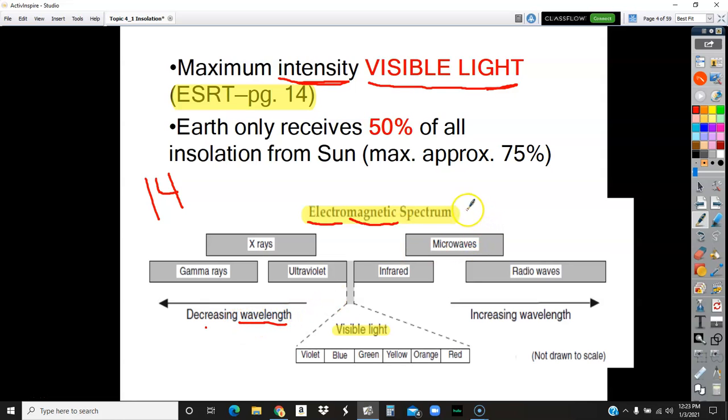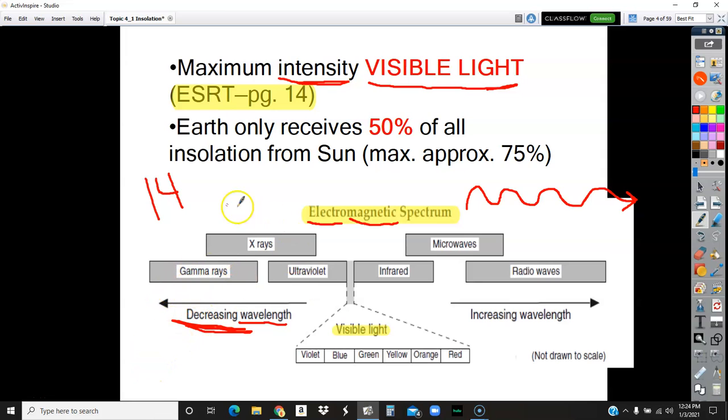Light and energy is traveling like this. We'll talk more about that later on as well in this unit. They're called transverse waves. They kind of look like ocean waves going up and down, up and down. And the length of each wave is what determines the power of the wave. Shorter wavelengths are going to be over here on the left. And the rule of thumb is the shorter the wavelength, the more powerful the energy is.